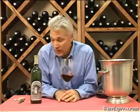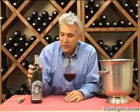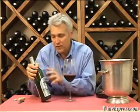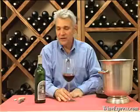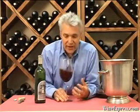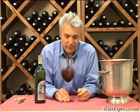So, again, like the Napa wine, their approach is to make a wine that's fully finished and ready to drink when they release it. That bottle age softens out all the rough tannins, brings out some of the complexity in the wine, lets it develop. And so what you get is a wine that's complete when it reaches your glass.